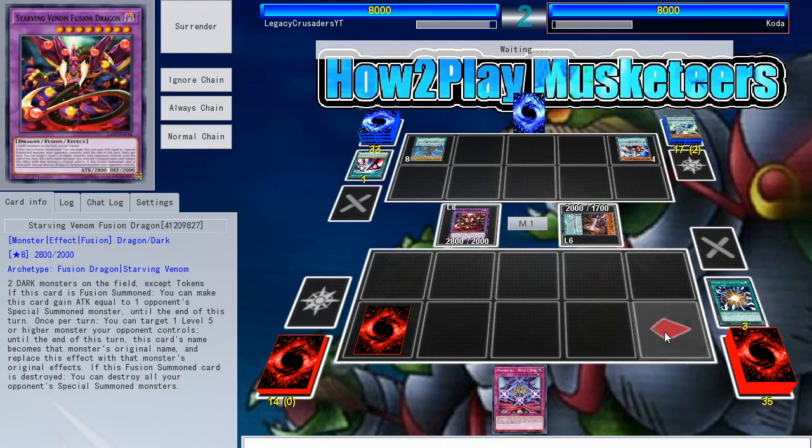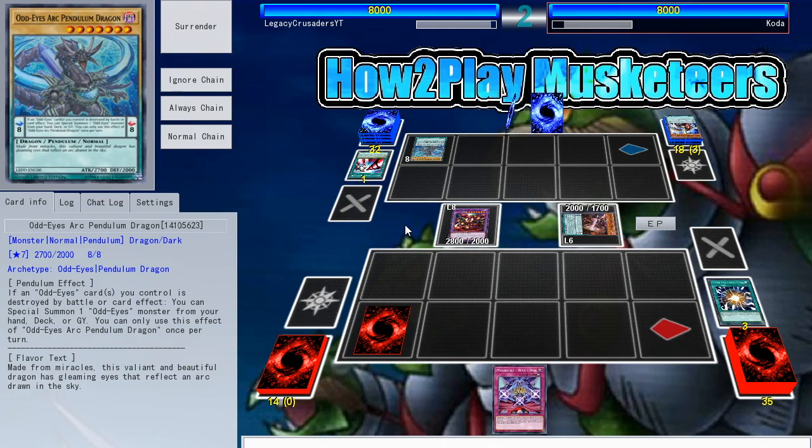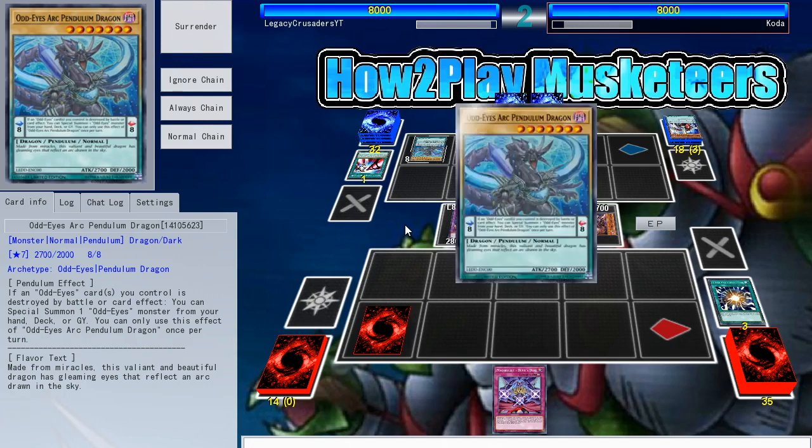We'll get to summon a monster from the deck with the Arc Dragon, only if something's destroyed. Yeah, Odd Eyes Pendulum Dragon's in the scale, so he's going to search a 1,500 or less guy. It's been a while since I last played against Odd Eyes, so I apologize. No, man, it's all good. That doesn't mean we did anything wrong. He would have done more otherwise.